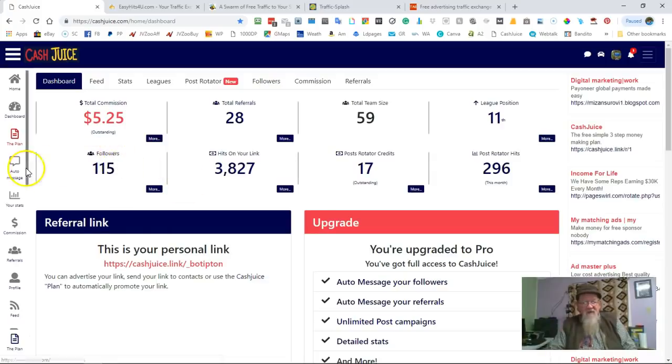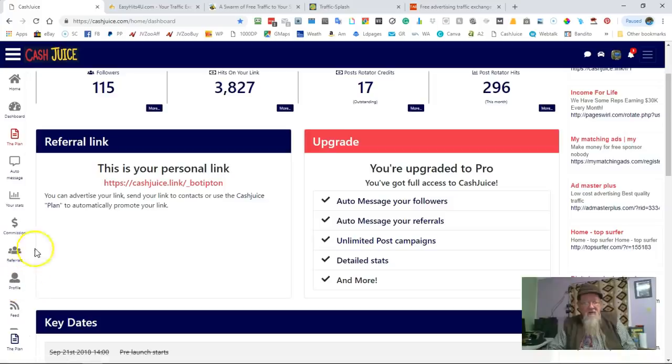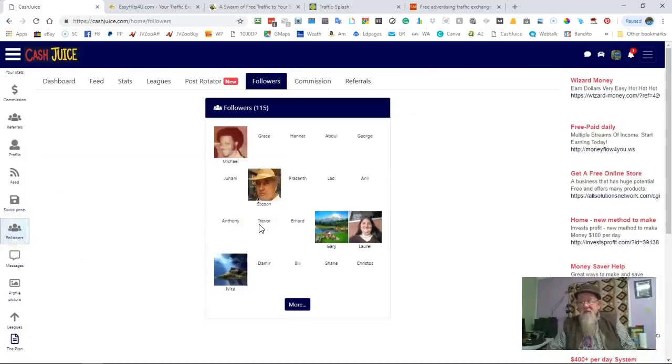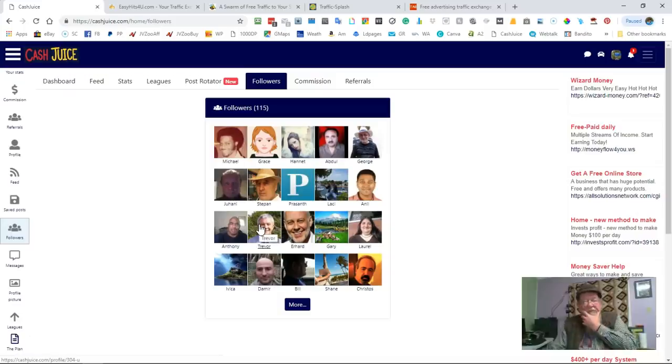For instance, if we go down here, let me find my followers. There's my followers. If you find somebody that has been on here and they have a bunch of followers, you can click on them.